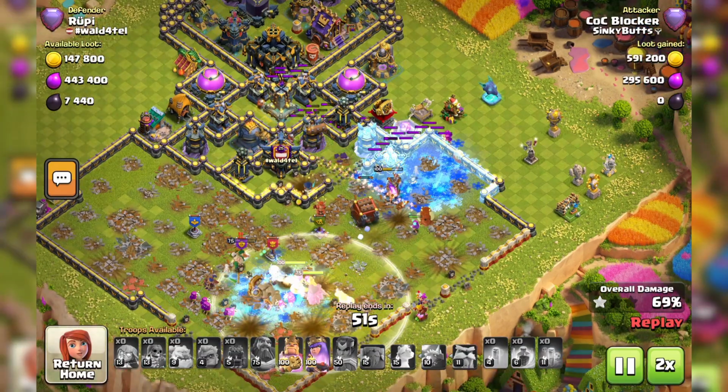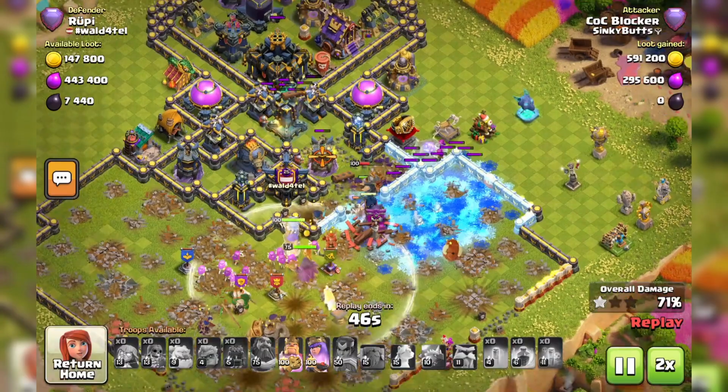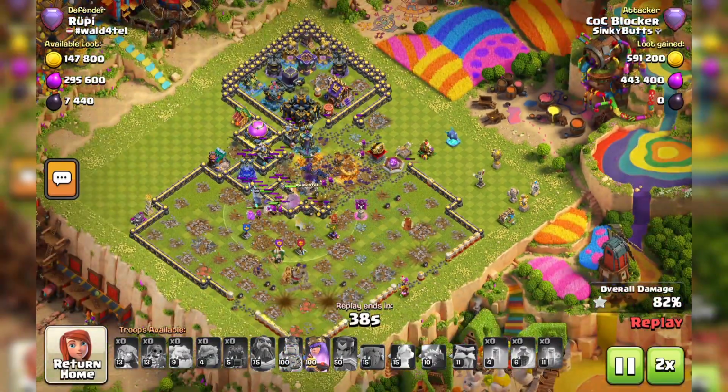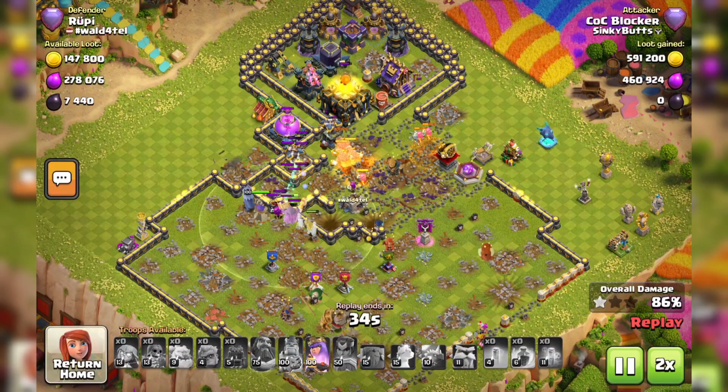We really don't even have to get all the way to the town hall. Basically, as far as we are now, our king can open up the rest of the base regardless. So we didn't get the last wall, but our king's ability will open up that last wall anyway. We're going to shred through here.